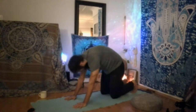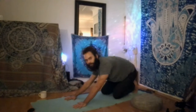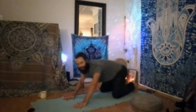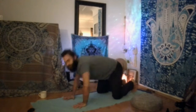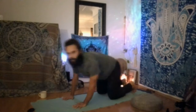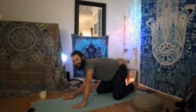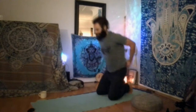And start to let your intuition guide you into the parts of your body that are feeling tense. Maybe you want to make some circles with the hips, or bend the elbows and move a little bit into the shoulders, trusting your core, trusting your intuition to tell you what you need now to open the body up as we start to move into the more heated part of our practice.